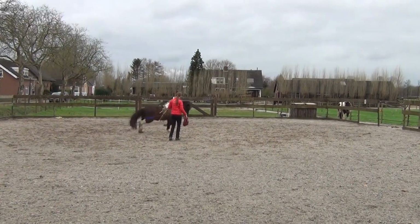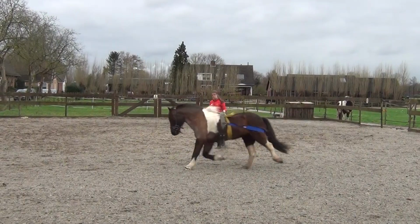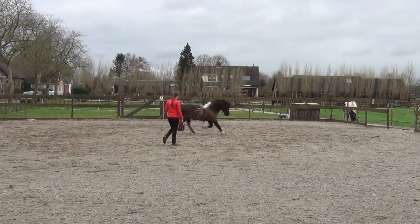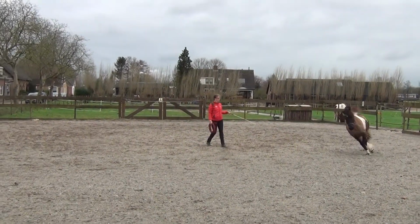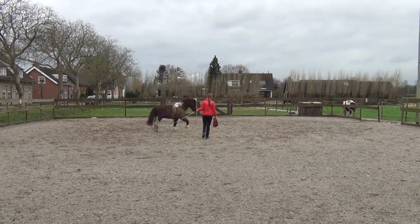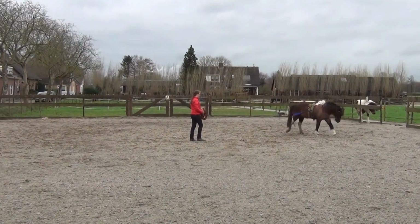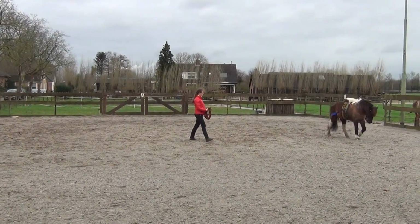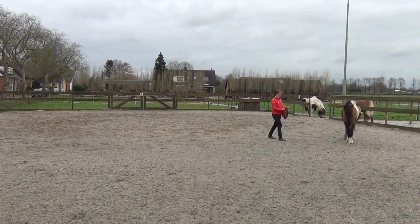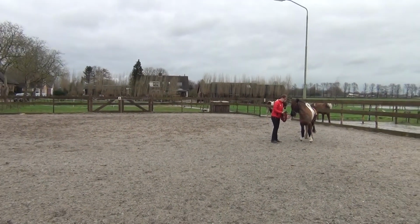So here you see her relaxed trot and her quite slow trot again. And then I want to make a change to a bigger trot, like more show trot, on a higher tempo. And also reward your horse if the horse does what you want, because it has to know it does a good job.